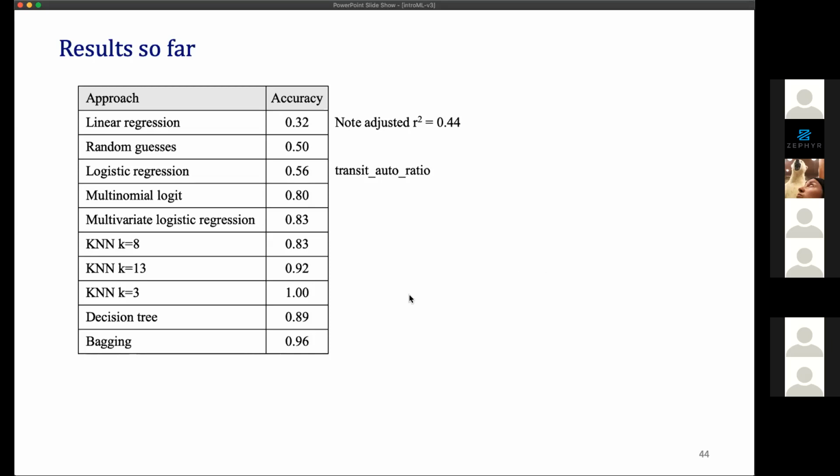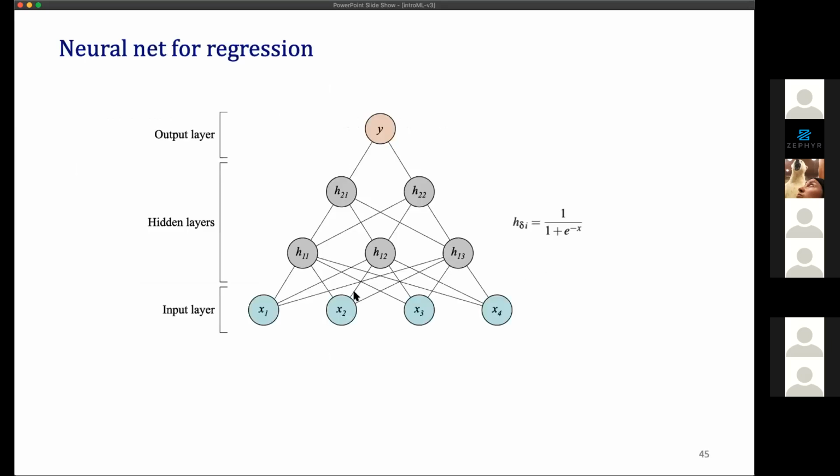But what I would like to do is turn to neural nets now, because there's probably nothing more hyped and mysterious about machine learning than neural nets. But there's also probably nothing with less potential or more potential than neural nets for certain types of problems. Under the hood, they're just nonlinear statistical models, or maybe a better way to put it is that they're two-stage nonlinear models, and they can handle either regression or classification problems. So what I've shown you here on the screen is a schematic of a neural network for regression.